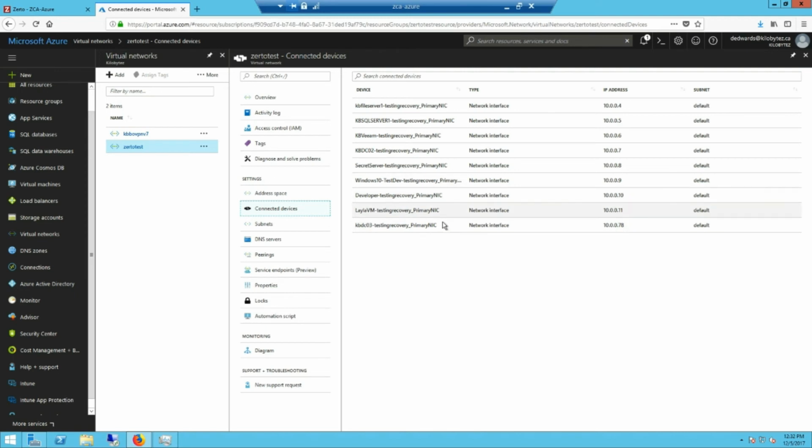Now, for some of you that may ask, what if I have an Exchange server or a web server with an external facing IP address, and during failover, you want to make sure that you have that exact same outbound IP address. For you, I recommend that you have an MPLS that can go into Azure, in which you'll be able to retain your outbound IP address, which is also called ExpressRoute.